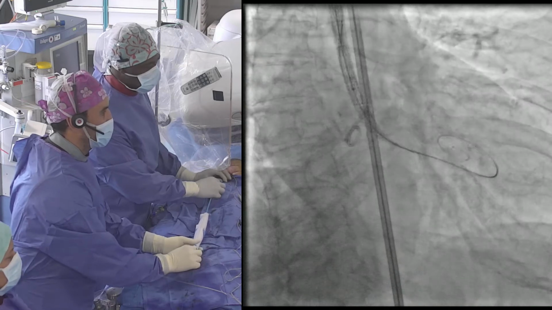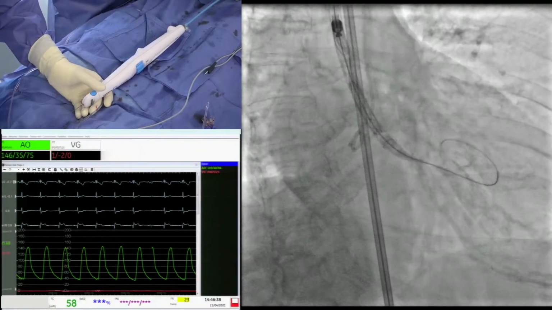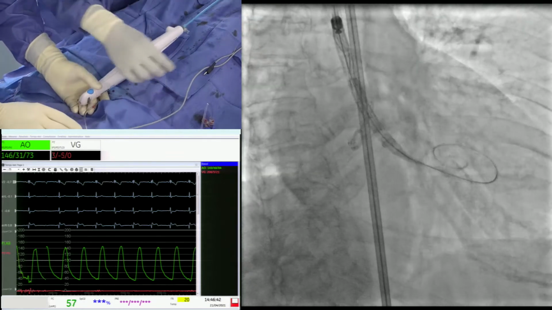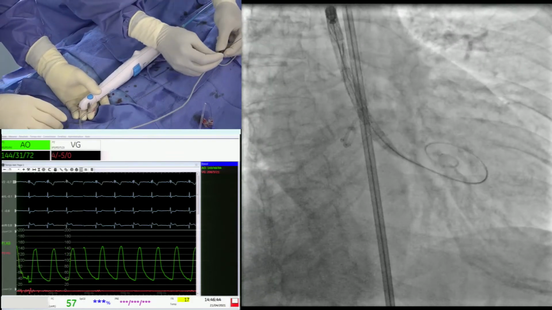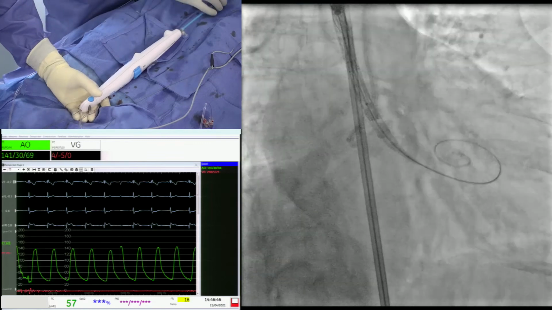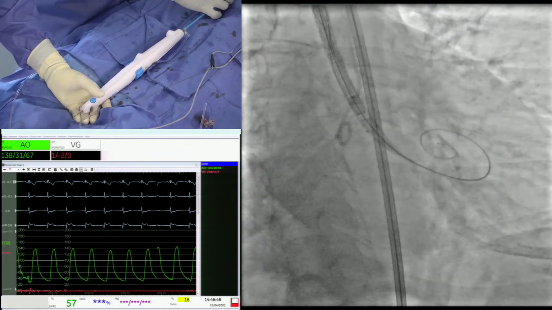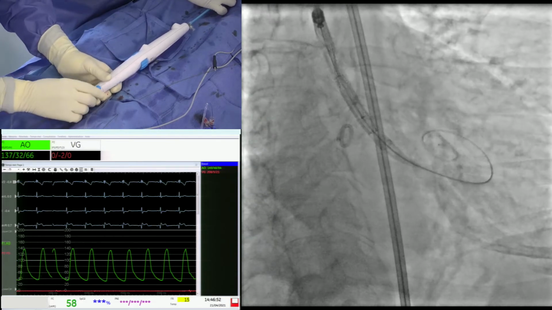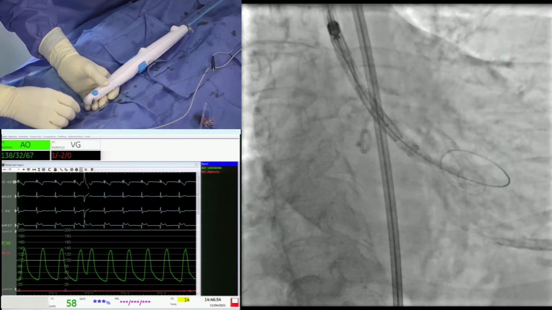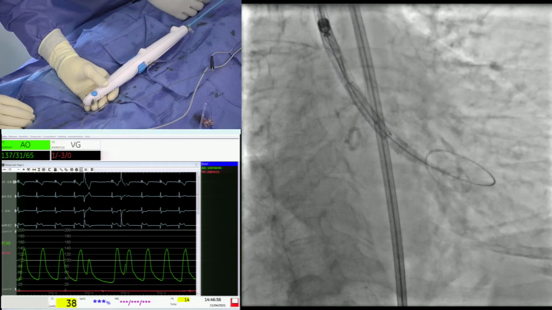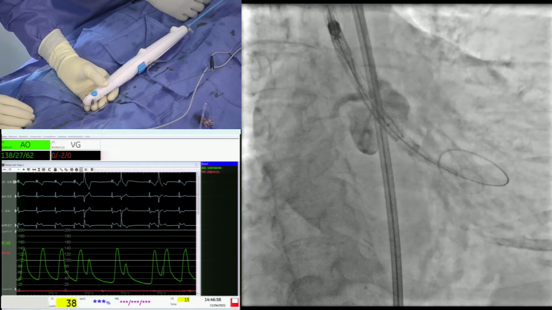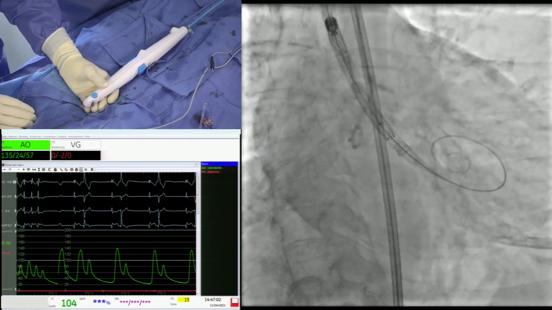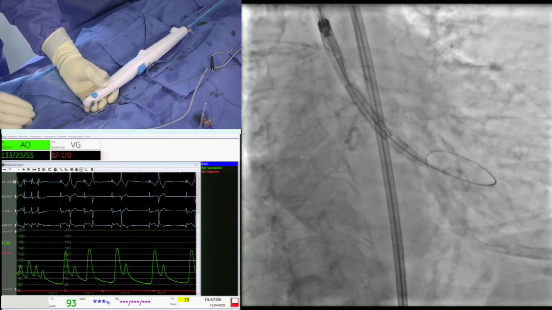Okay, nice. So let's insert. We may have to correct a little bit, a couple of degrees, the caudal projection, I guess, just to remove some parallax for the stent frame. Okay. And we're going to start quite high for this patient particularly. Let's do an injection here. Okay, perfect. So it's quite unusual that we start exactly in the middle of the anatomy, but it may be useful here in this particular patient.